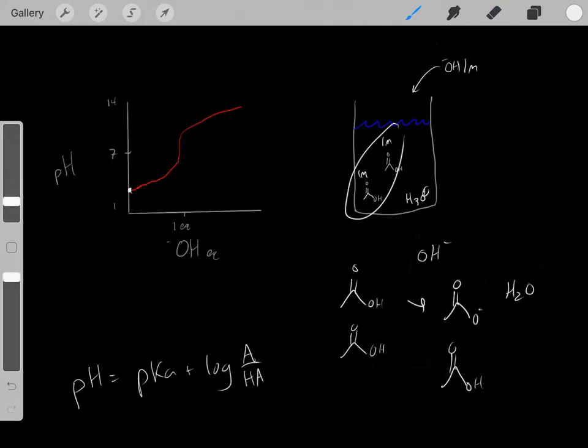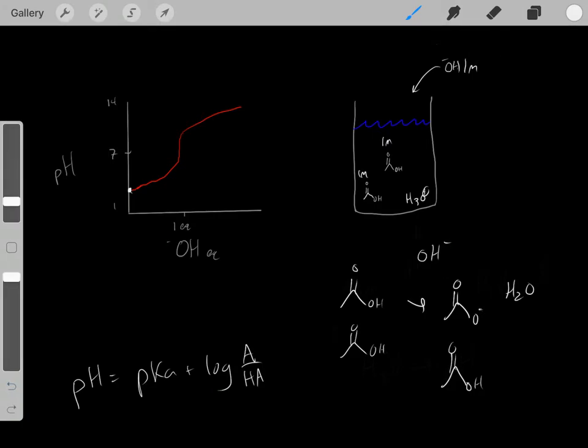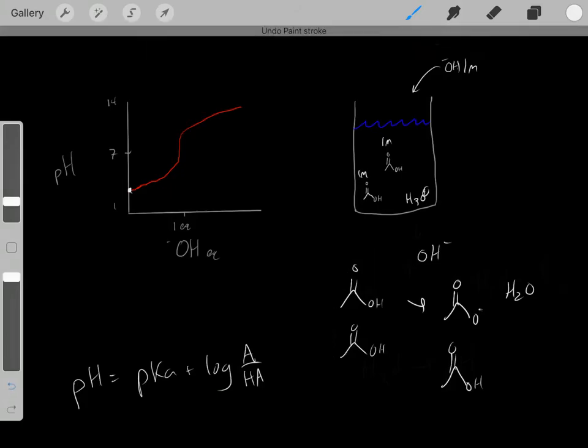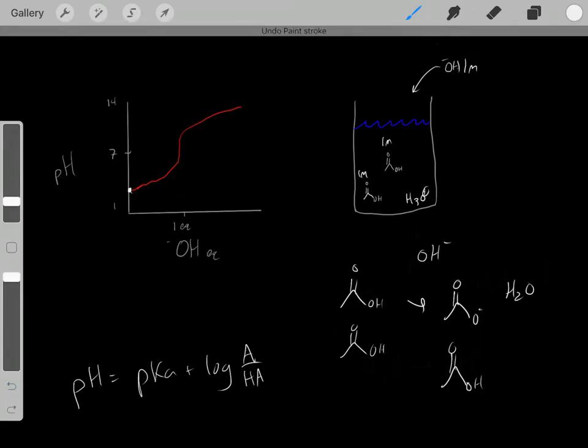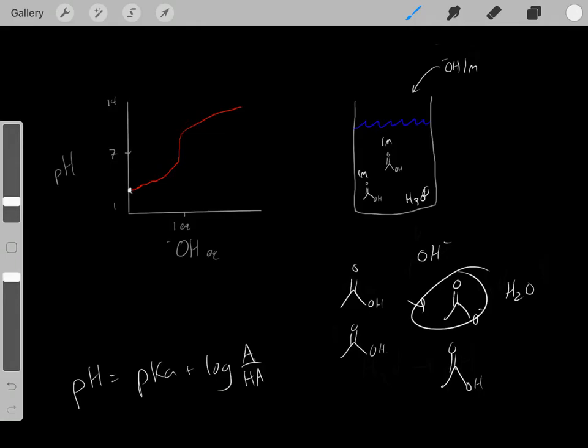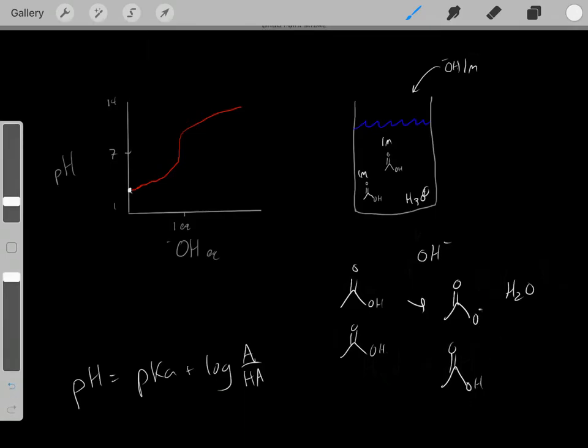Because again, we had 2 molarity and we've added 1 molarity. We had 2 molecules, we've added 1 molecule, so that's half an equivalent. If we added 2 hydroxide for these 2 molecules, that'd be 1 equivalent, but we've added half equivalents. So when you add half equivalents of a base, and again, we're focusing on an acid titrating with a base, then we have one equivalent of this base and 1 equivalent of this acid.